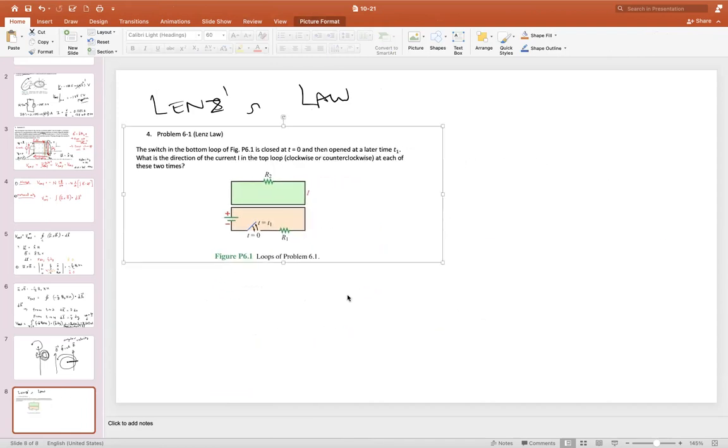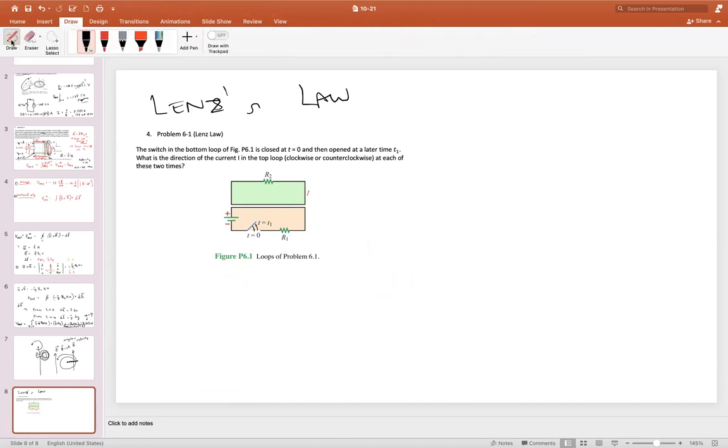Okay, so if you have two loops of wire that are very close together, and the switch in the bottom of the loop is closed at time 0 and then opened at a later time, we want to find the direction of the current in the top loop at each of the two times. Okay. So this is an application of Lenz's law where we're assuming that these sections of wires are very, very long and close together, and so they'll be coupled to each other.